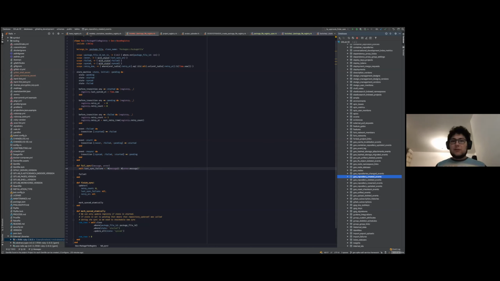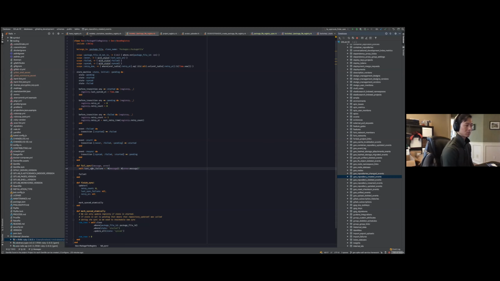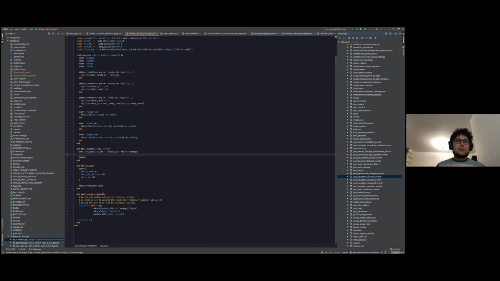We probably don't need to do it right now, but I think it makes sense because it can provide you your last few attempts, and if it's failing for different reasons, then you can see that. Maybe we can improve that as a future improvement.